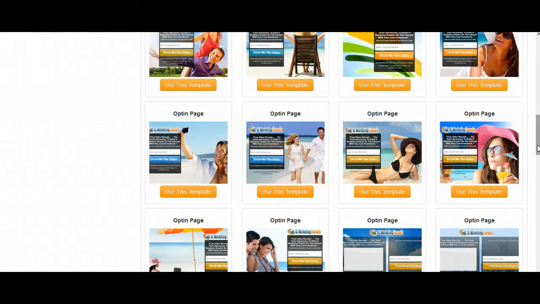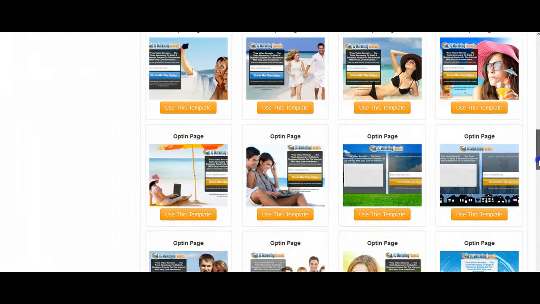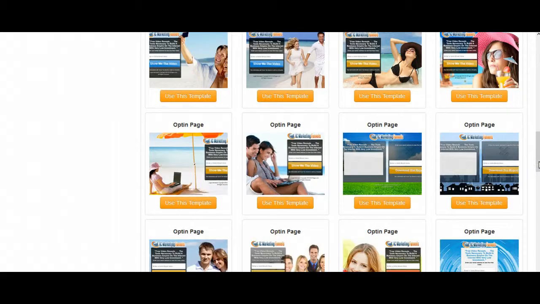Now there's two of these that have videos, and that's what we want. We want a page with video. So as you can see, these two right here. And what's also very cool about this is these are what are called mobile friendly websites. And it's just a simple one-page website, and this is where you capture a lead. These are the most effective type of advertising campaigns that you could use.